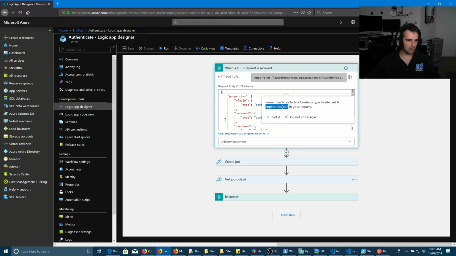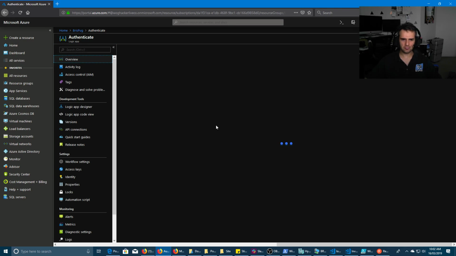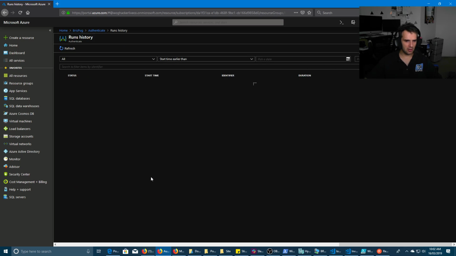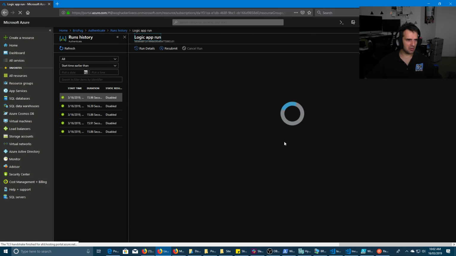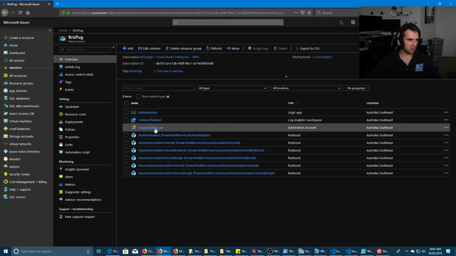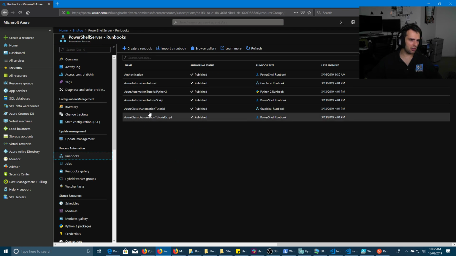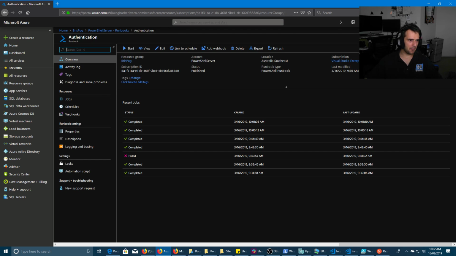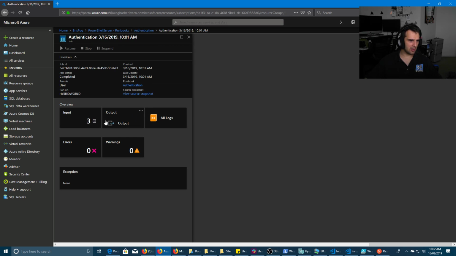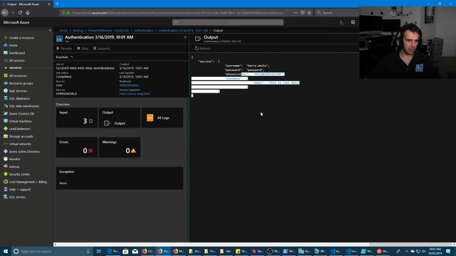So, yep, got it. So we can actually see these runs. So if we go back to our overview, we can see that last one there. That's ran. We can see those details that basically ran. So that's all fine. And then basically if we go back to our BrizPug and then we go to our PowerShell server, we can see that the hybrid runbook workers ran. And through here, so you can see that that's run. We've got some input. We've got our user password and then our output here.